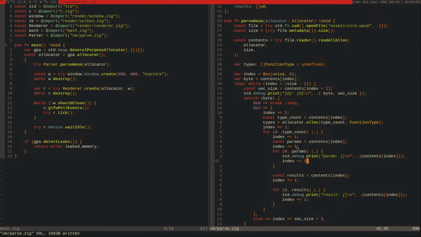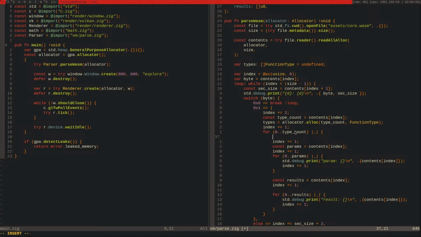And then here, for each one, I will say that types, okay, so this will be the index for the type. Parameters is equal to allocator block params.